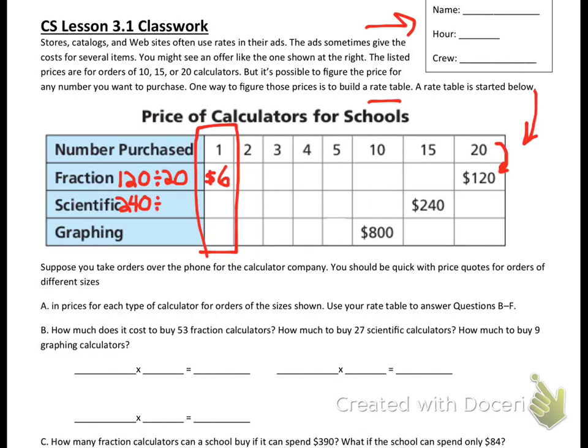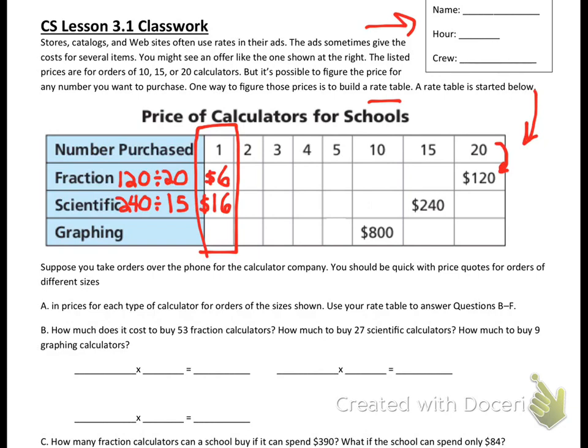But to find the cost of one, I'm going to have to divide by what? That's right, 15. So I do $240 divided by 15. And I get what? That's right, $16. So it cost me $16 for a scientific calculator. Oh man, me and the wife could go and get something at Noodles and Company for $16. Ugh, okay. It is ridiculous how much these things cost.